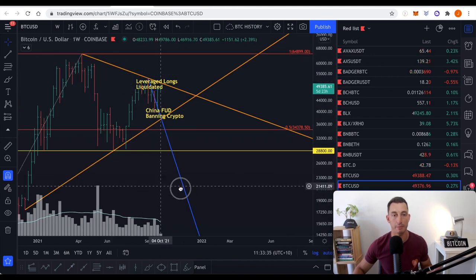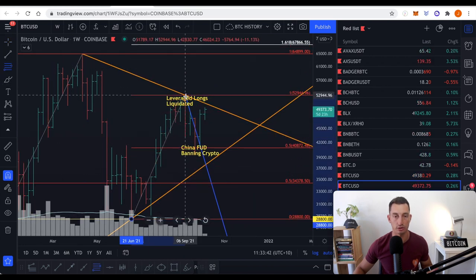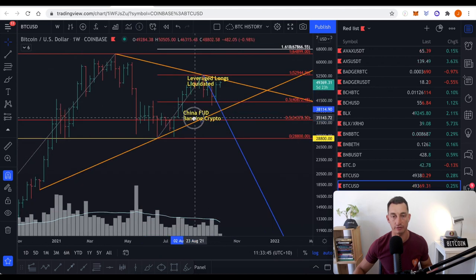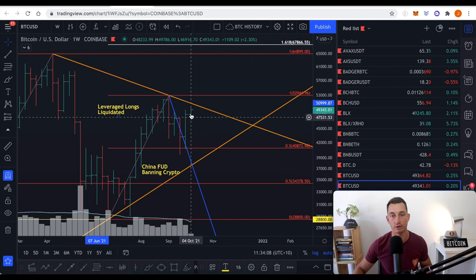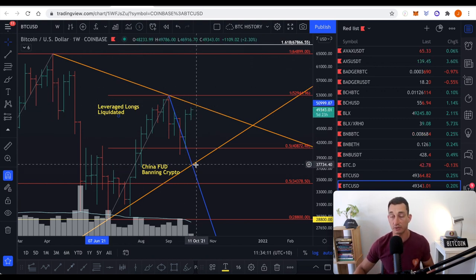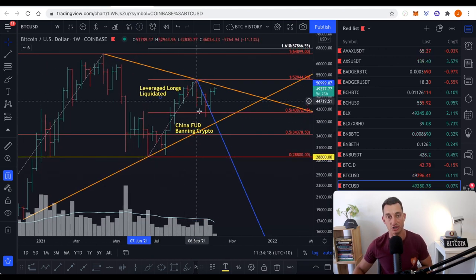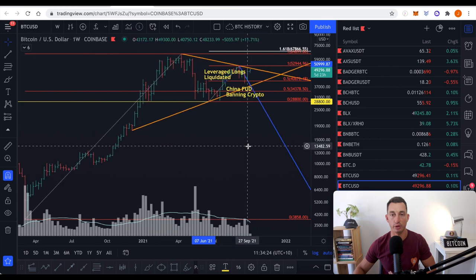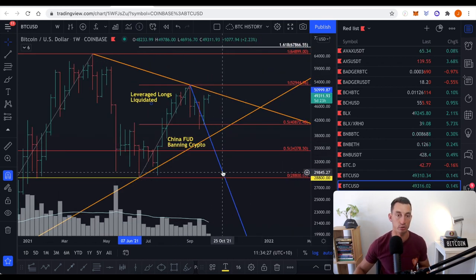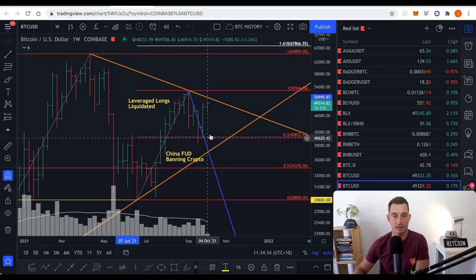At the moment we're above the major 50% level, and we're also above our 50% level from the low to the current top, which bounced really cleanly off that 50% level. You can see the bounce off the 50% on the 20th of September — a nice strong bounce and so far we're up a few days, looking like we're coming back to test this high. If you're unfamiliar with the 50%, this is a GAN 50%. We draw them from the major lows to the major highs. They work similarly to a moving average, except you need to learn how to draw them, and I've found much better accuracy from the 50%.